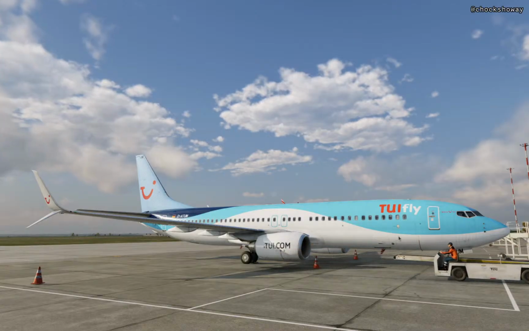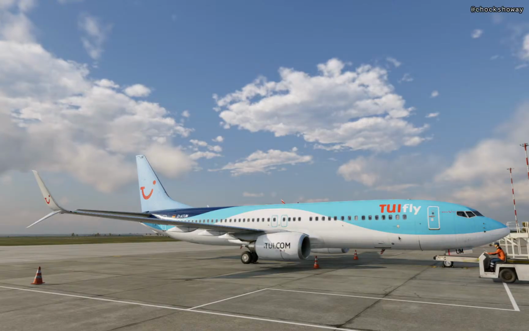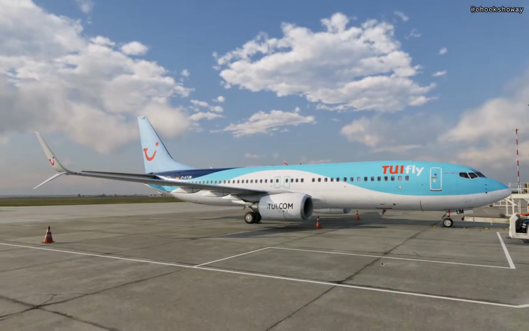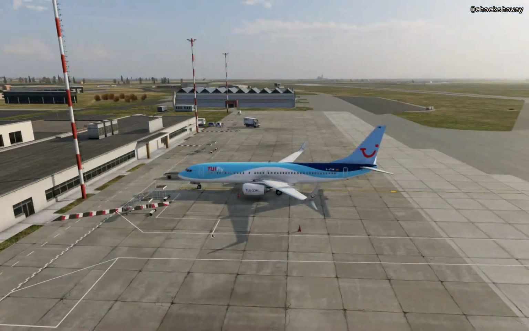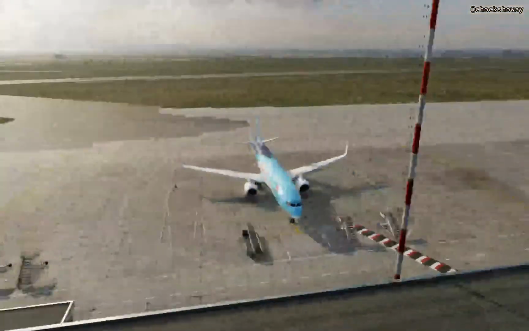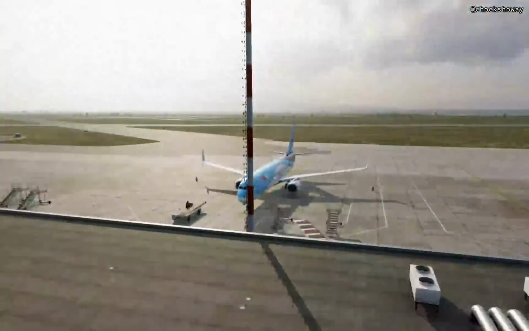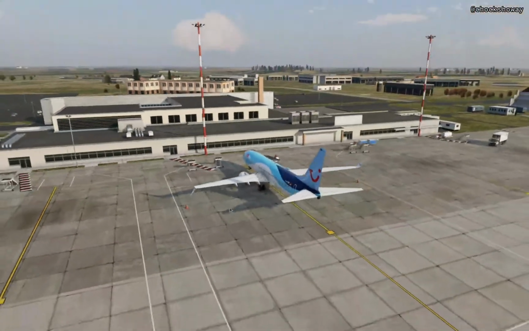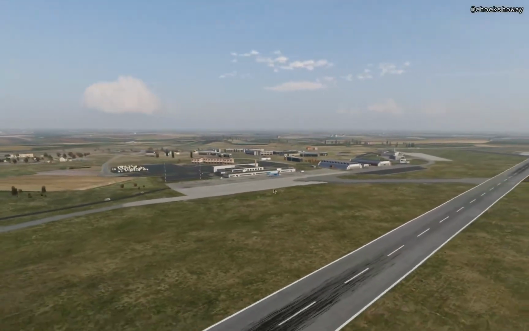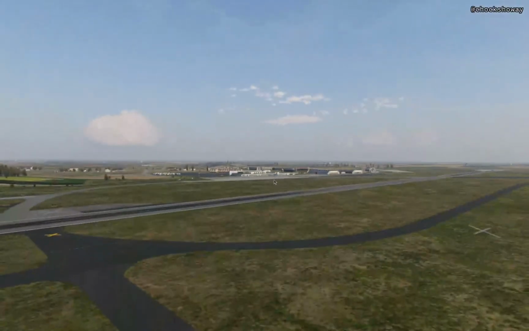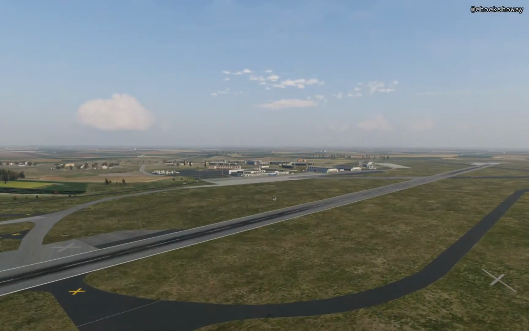So we've got this amazing Level Up 737-800, which we're going to fly today. It's pretty gorgeous, to be honest. They've done a good job with this model. We're sat here at Teesside, and it looks like my satellite imagery hasn't loaded in, so let me just show you the difference. So we've got this fairly generic, dusty looking scenery here. Let me just quickly make sure we've got auto ortho running.